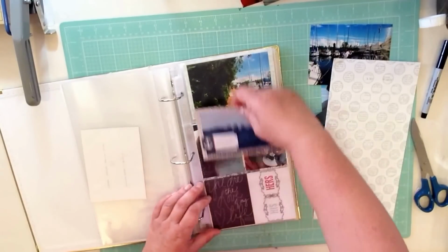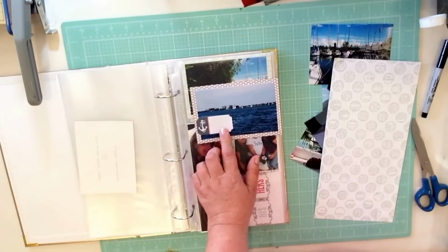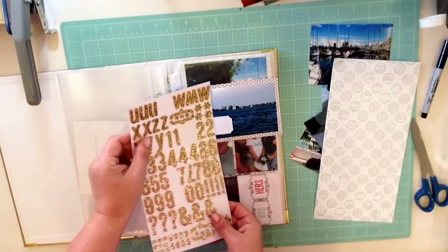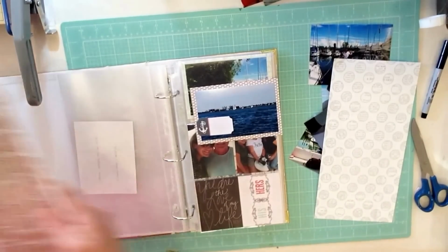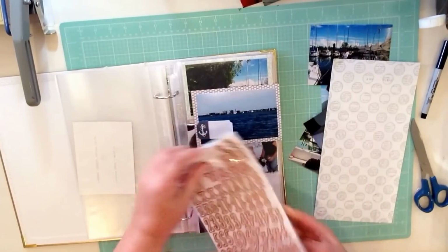Pardon me, let's do that. So, let's see if I have some gold letters. Chances are I do. Yes. These aren't from my yard sale stash, but they were just handy. They're already out. That one's going to be too big. This might work.